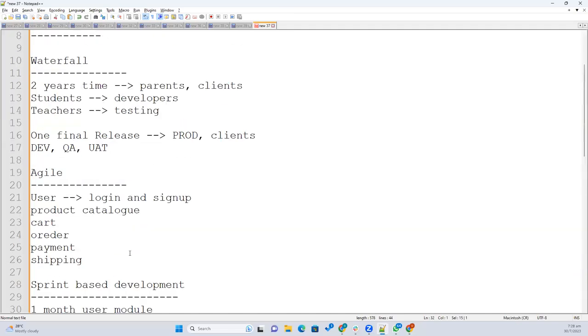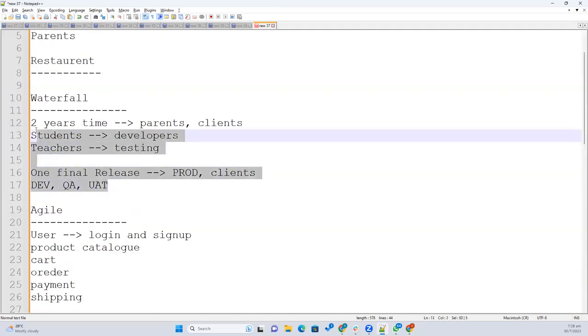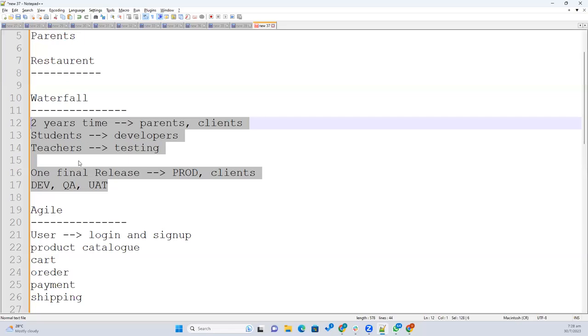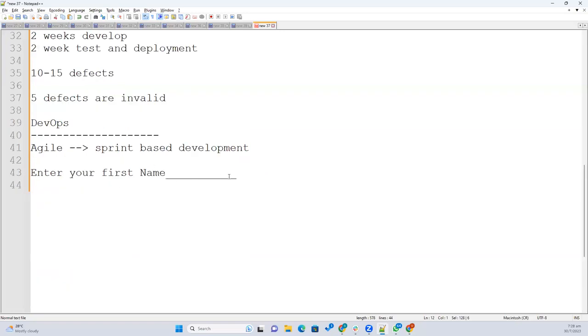And in Waterfall, no need to even discuss. It is months of time. They really don't remember anything. They have to go through it completely. And a few employees may have left the company. Again, there will be an additional responsibility to give KT to others. But here, as a developer, I developed this and then left for the day.